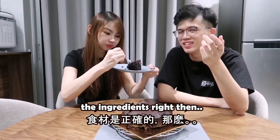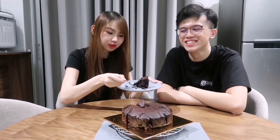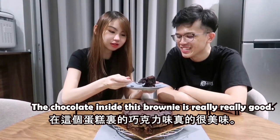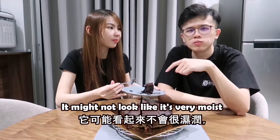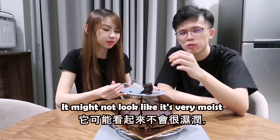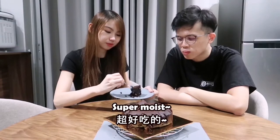So it turns out that we actually don't need to know how to bake as long as we are using the ingredients right, then we can basically bake brownies. The chocolate inside these brownies is really, really good. I like the texture. It might not look like it's very moist, but actually it is very, very fudgy and very, very moist. Super moist.